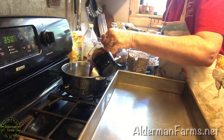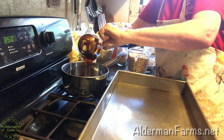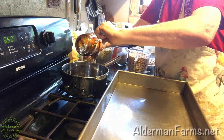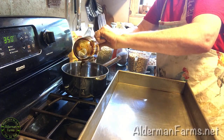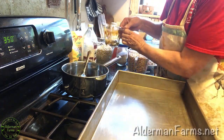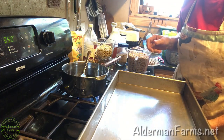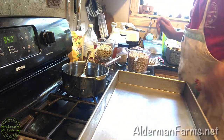I really like the flavor of the cane syrup in it. You could use sorghum, or any kind of syrups like that. So I'm going to get that in there, and I'm going to go ahead and turn my burner on low. The only reason you're heating this up is just to make everything blend together.